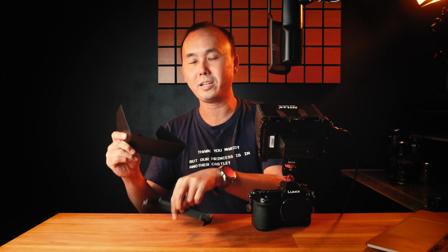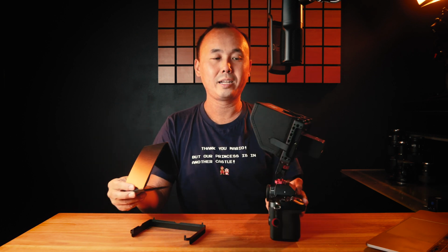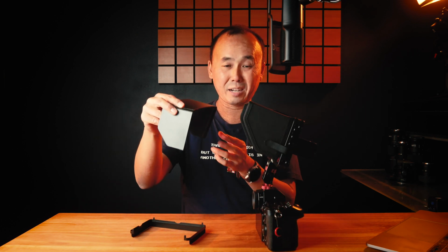You may wonder why you need the sunshade. Doesn't the F6 Plus originally also come with a sunshade? Yeah, the F6 Plus does come with a sunshade, this one here. But if you compare the sunshade that comes with the monitor to the one that comes with the cage, there are a couple of big differences.